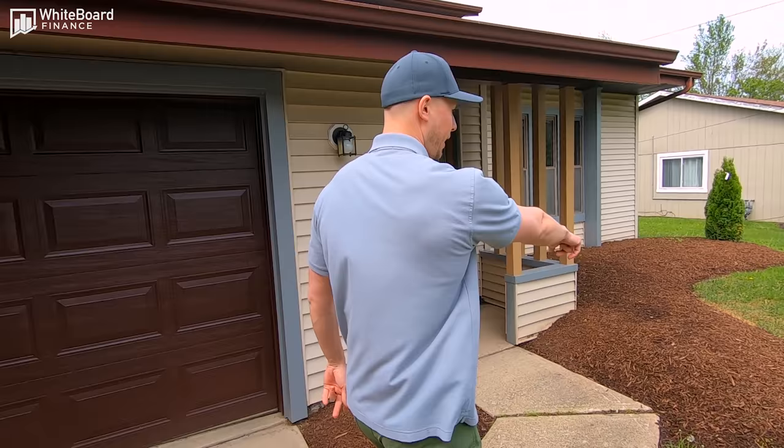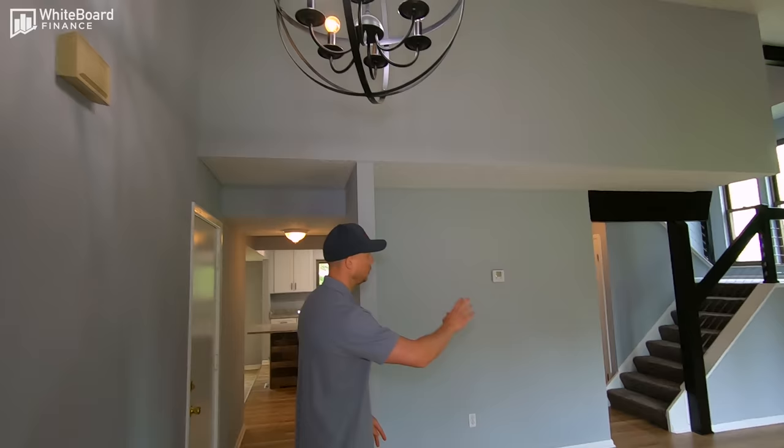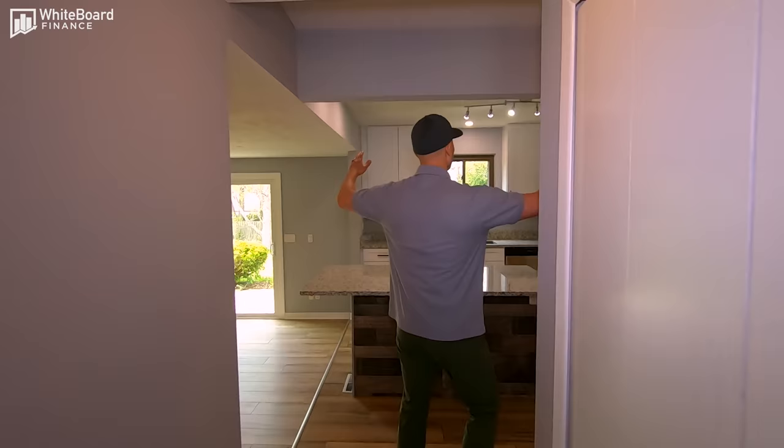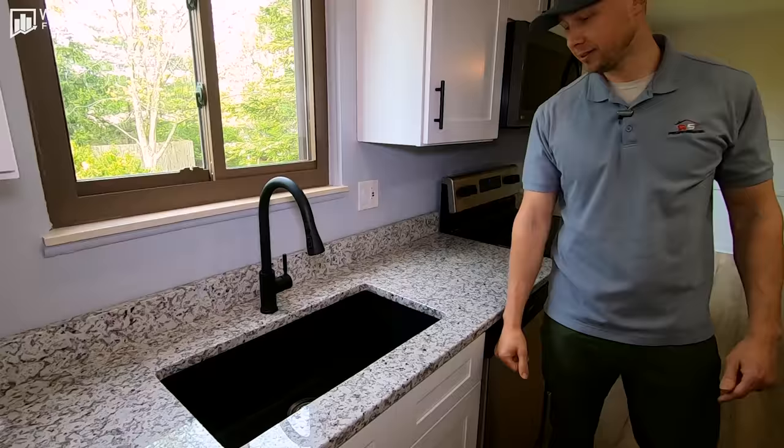Hey everybody — week five. So we're four weeks after the first part of this recording. Roman, take us through the house. Let's see what we did. First of all, landscaping — check it out. Painting the garage door. As you walk in here, look at this beautiful paint — look at the light fixtures. We'll look at the railing in a bit, but I want you to check this kitchen out first. Remember there was a wall here — opened up the wall — all new cabinets, all new granite. This is the first time we put a black granite sink in the flip. Kind of cool.